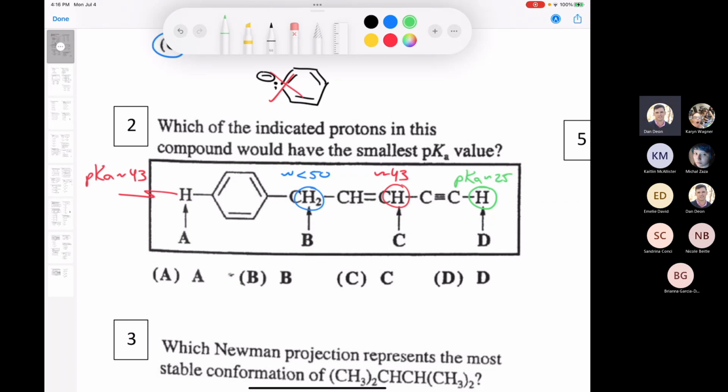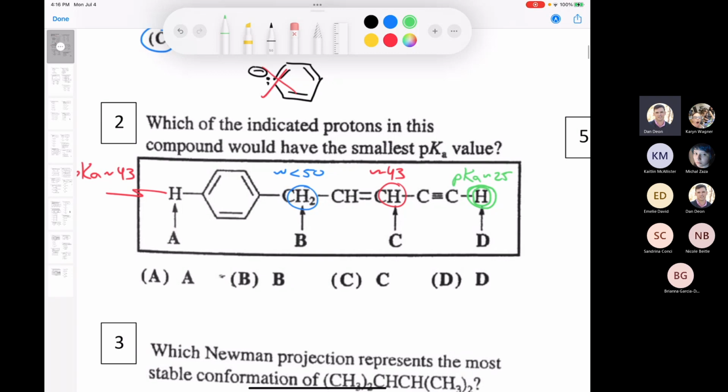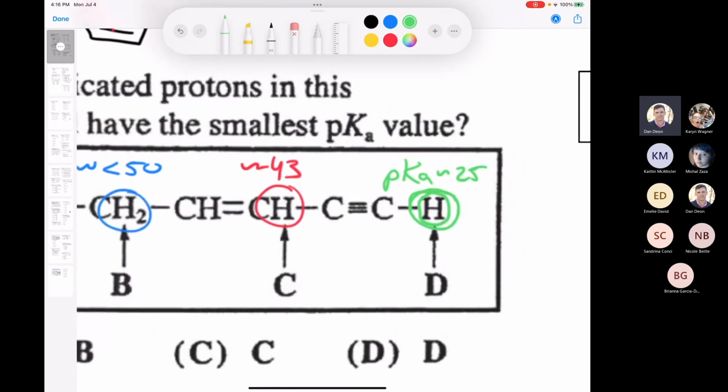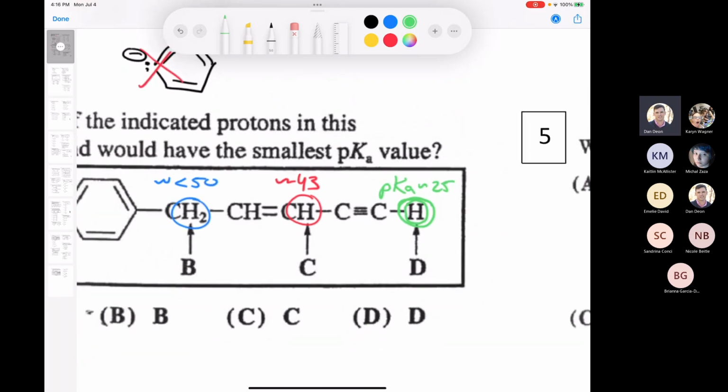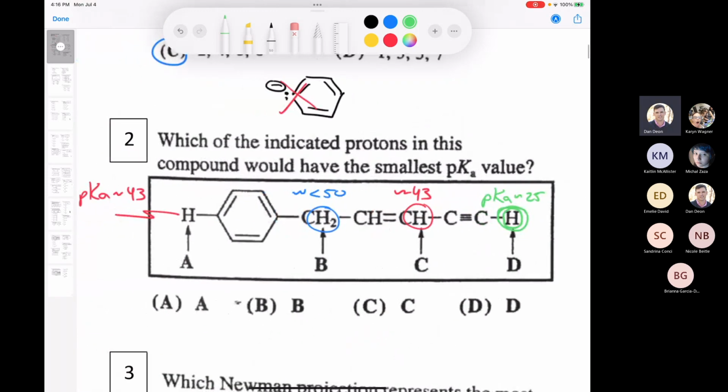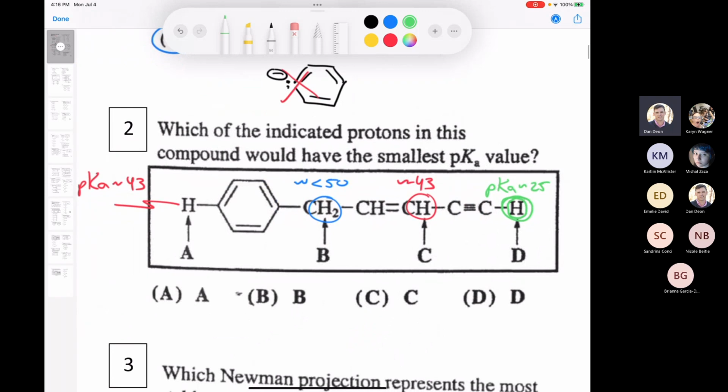Remember we did all kinds of deprotonation of these with sodium amide? The reason why is because that pKa of 25 means it's acidic enough that it can be pulled off, right? And so it's much more acidic than any other proton in here. Anything that's on an sp2 or an sp3 hybridized carbon, but this carbon that's a terminal alkyne, sp hybridized, has a pKa of around 25. All right, give me a thumb. Does that make sense to everybody now?